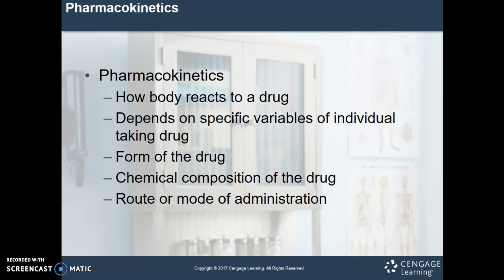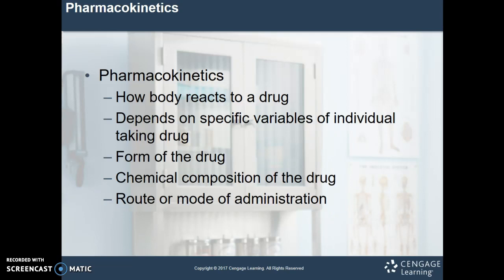Last but not least, pharmacokinetics describes absorption, distribution, biotransformation, or metabolism, and elimination. You'll hear it referred to as ADME. So 4 processes that affect the drugs is absorption. We'll start there. This is the process by which the drug passes into the body tissues or fluids. This process depends on how the drug was administered, gastrointestinal function, and the chemical makeup of the drug.